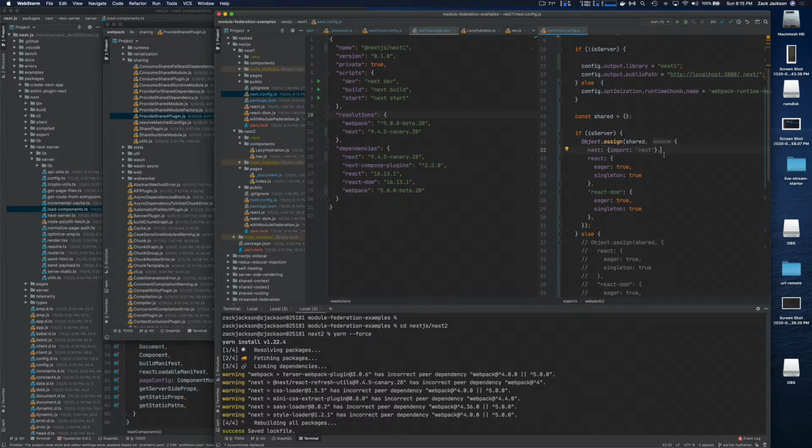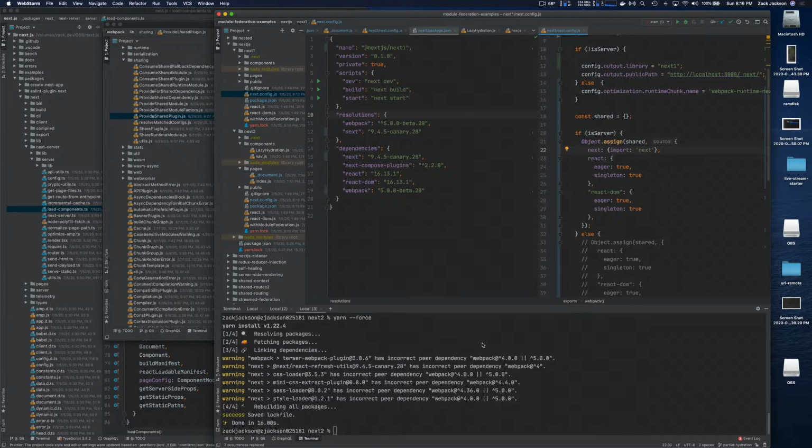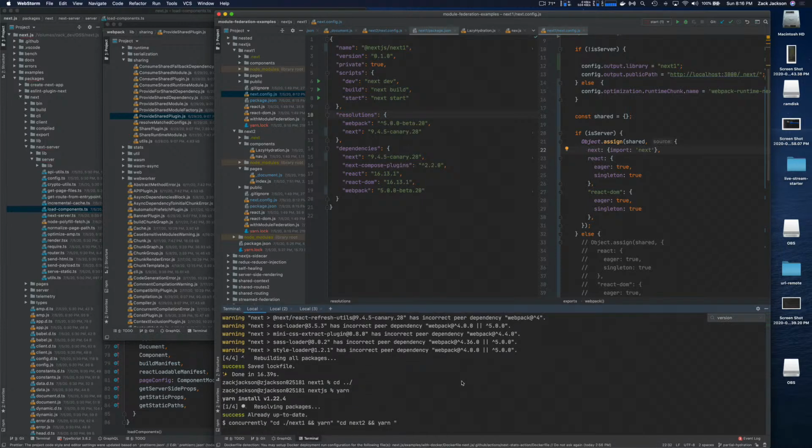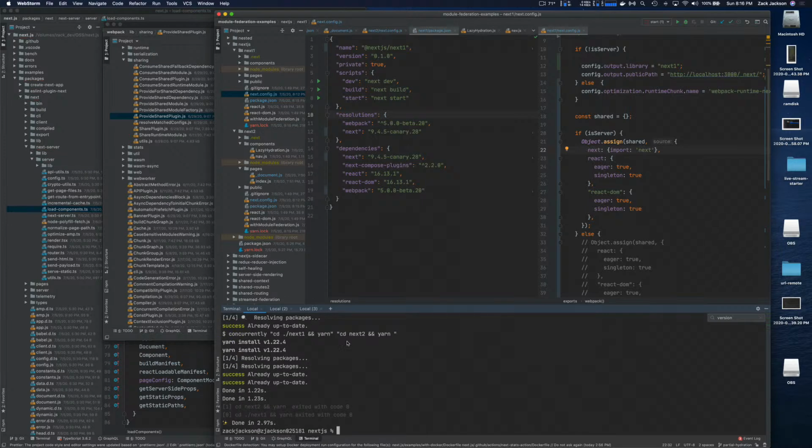But yeah, Next is extra weird because it's like a webpack plugin itself, so it's really, really tricky. Once it works, it's going to work perfectly, but it's getting it to work that's driving me nuts. There are just so many variables that could come into play here.